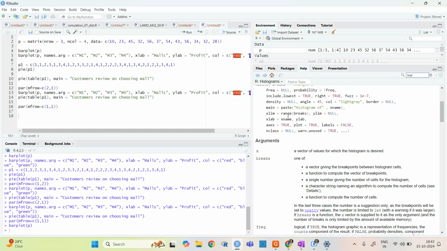I want to give this one an xlim. So xlim and ylim, you can use if your plot is moving too far forward, or let's say I want only the information when data is between 10 to 30, and I do not want what is happening after 30. So then you can change the xlim, ylim, you can change xlab, ylab, etc. All these things can be done according to your data.